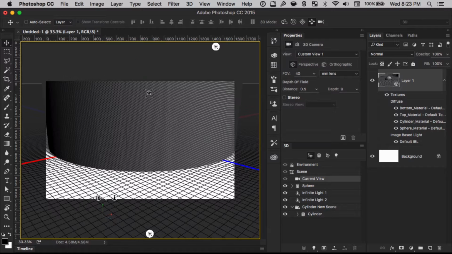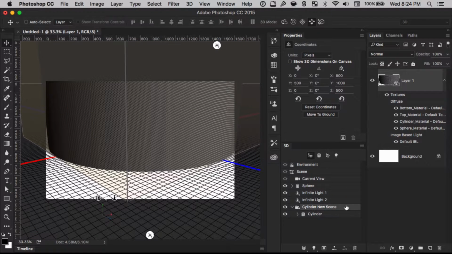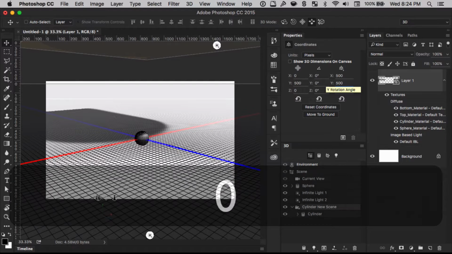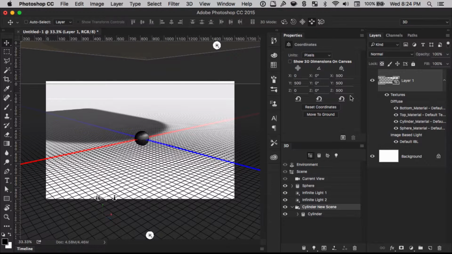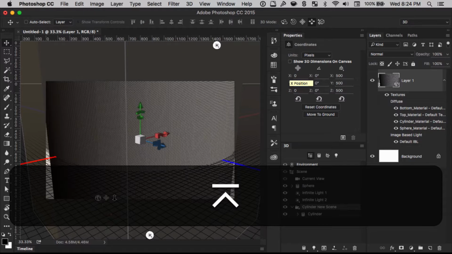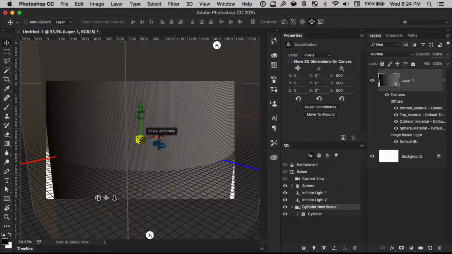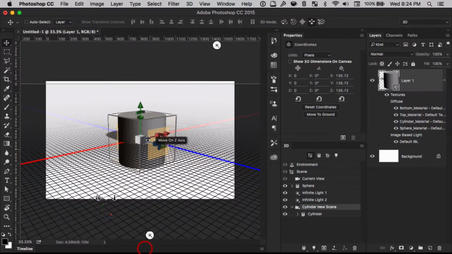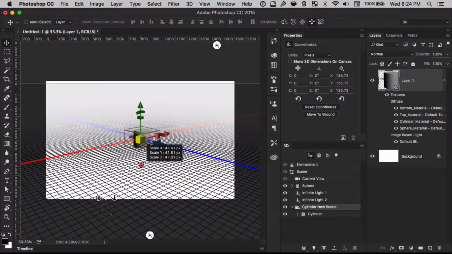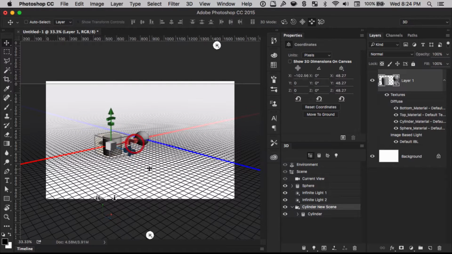There's my cylinder. Grab this cylinder now. Take that Y, take it down to maybe about 500. Take that 500 down to zero. And looks like it needs to go a lot smaller. So luckily we could use the scale uniform tool to take down the side of this cylinder. And it's gonna be a little bit bigger than that sphere. I'm just gonna move it a little bit on the X-axis.